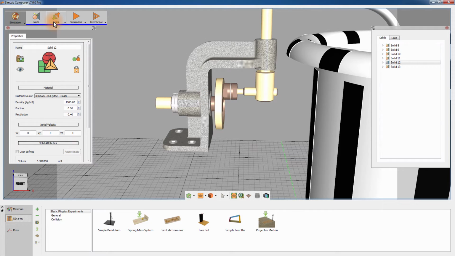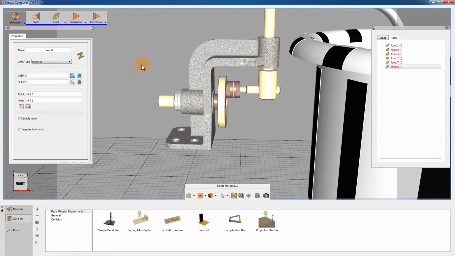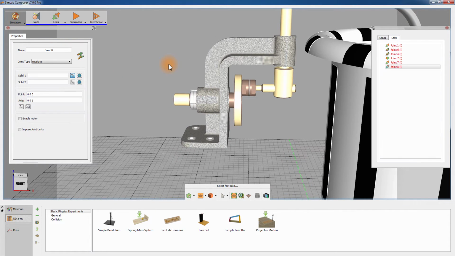Go to the Links menu where you can create different types of joints and forces and click on Revolute Joint. Adding a joint is connecting two solids together and applying a pattern of movement according to the type of joint created. For this revolute joint that we created, set solid 1 to be the ground, which is translated to having an external force affecting the horizontal rod, and in this case, it's the motor driving the rod.